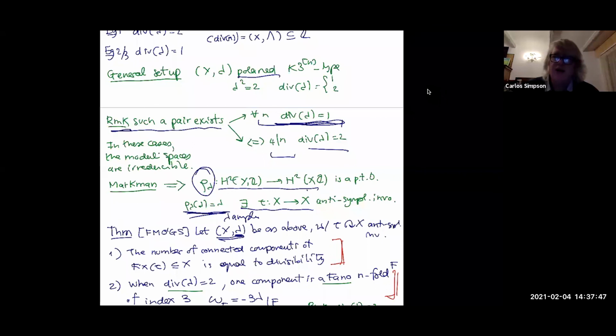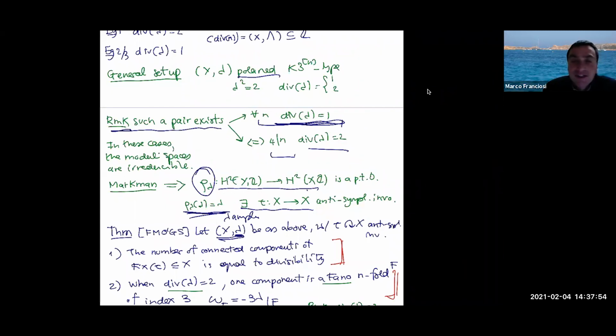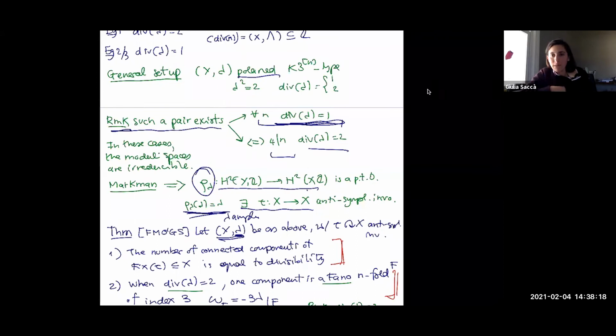Okay, Marco, you had a question, I think. Yeah, Giulia, do you have an explicit description of this Fano manifold, or is it just formal? In genus 8, the limit is... Not really, and this is certainly one of the things that we plan to work on, and especially to relate it to these other Fano varieties that I've hinted at earlier.